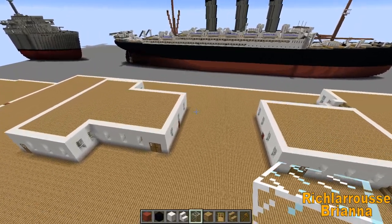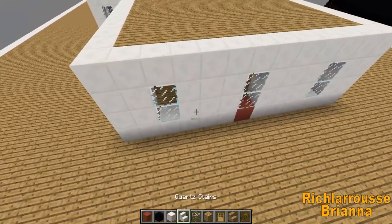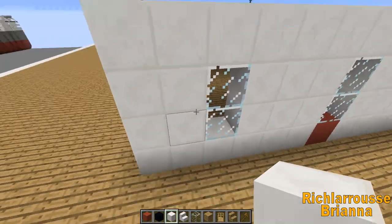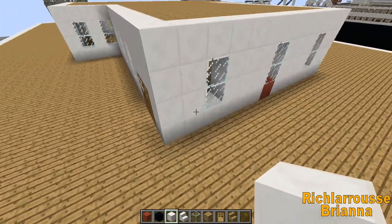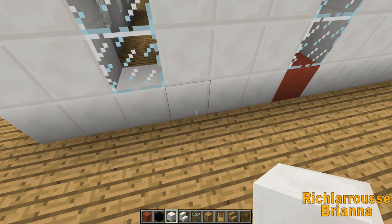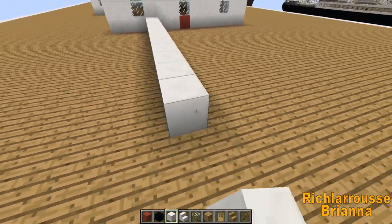There's going to be a skylight now, so the front windows I've just built on the front here are kind of irrelevant, so I'm going to add a skylight. So the skylight goes from the fourth block in on the front, so the front wall of the deckhouse is going to go to the fourth block in, so 1, 2, 3, 4, and we're going to build 12 blocks forward, so 1, 2, 3, 4, 5, 6, 7, 8, 9, 10, 11, 12.